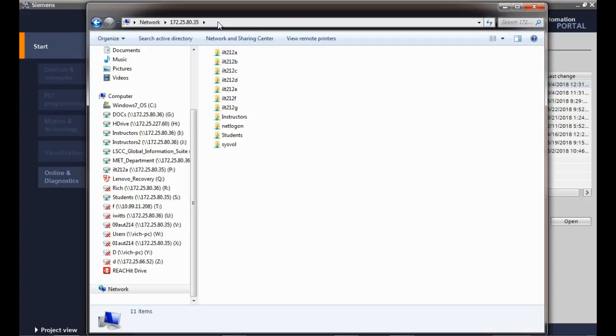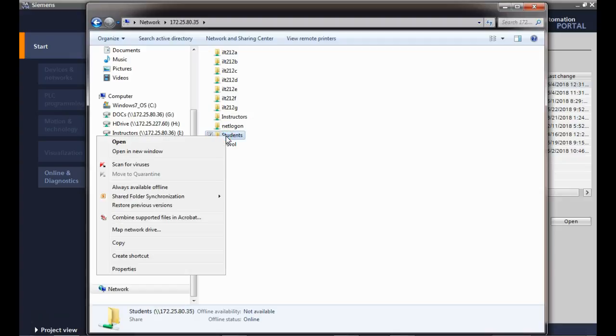We have telnet sites out there. We have FTP sites out there. We have all types of different sites that communicate in different languages and call up different clients, and the ones you don't know about. So what we're going to do is, down here there should be a folder labeled what? Students. I'm just going to right click on that, and one of the options is Map Network Drive.